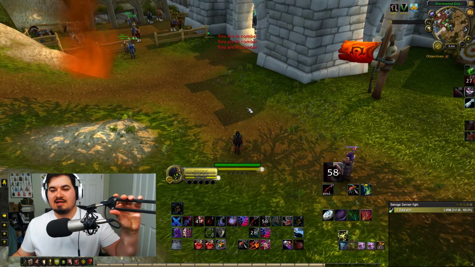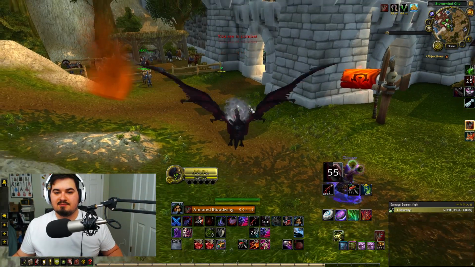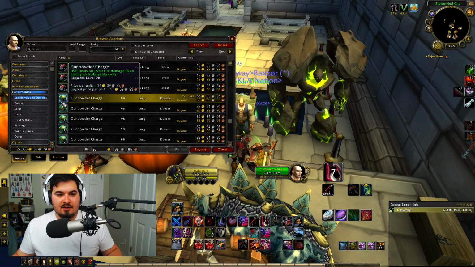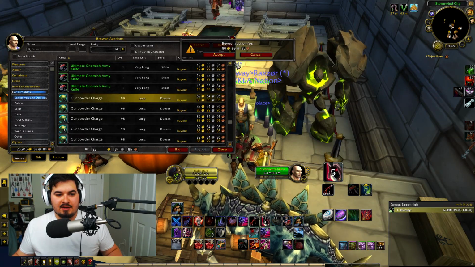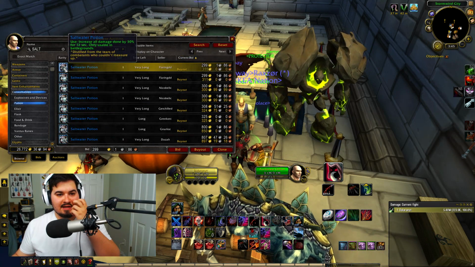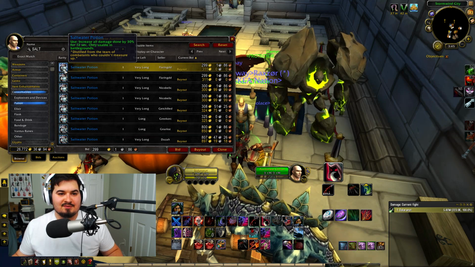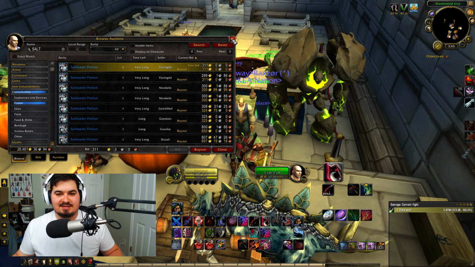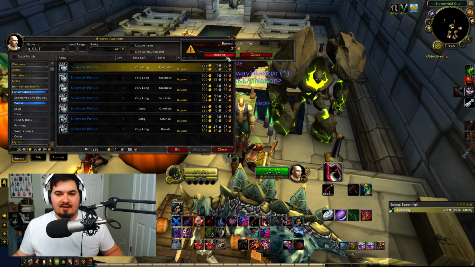All right, now let's see if we can actually increase the potency of this macro. So we have Gunpowder Charge, which will deal 300k worth of fire damage on an enemy, so that'll be kind of fun to play around with. Saltwater Potion, we might be able to use that in the BG. Increase damage done by 30% for 12 seconds, only usable in battlegrounds. Might find a way to sync that in there. I'm gonna buy a few.